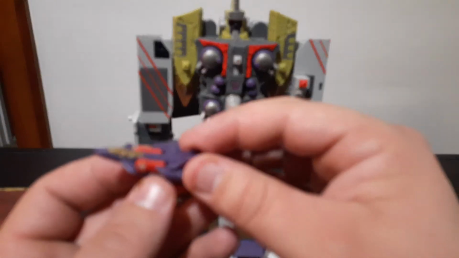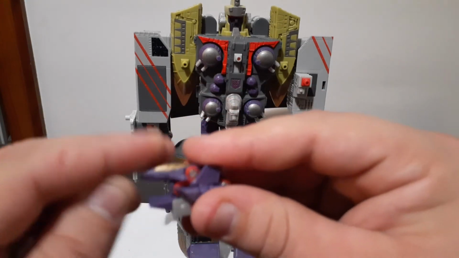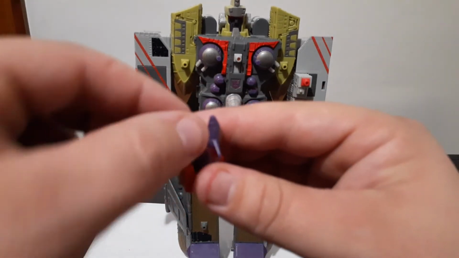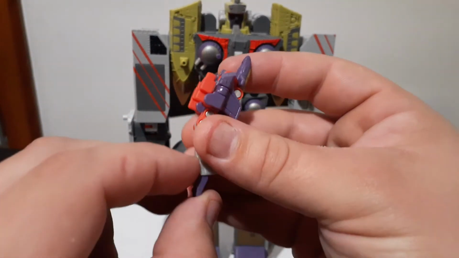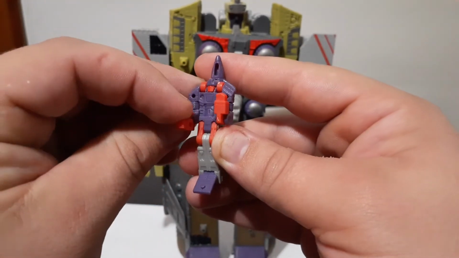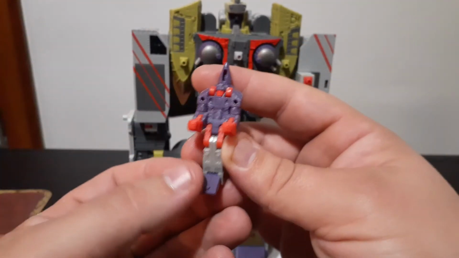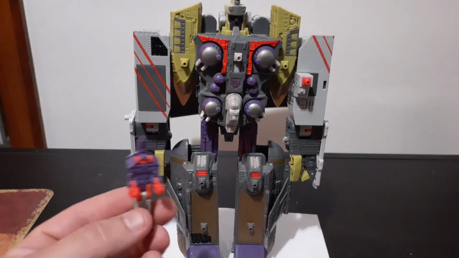All you do is fold up the wings behind him just like that. Flip this piece up just like that so it kind of lays on his back like a backpack. Take this whole lower section of the jet mode, flip it down just like that. Flip this purple piece up like that. And then flip the arms down. Pretty simple design, but there's Ramjet.